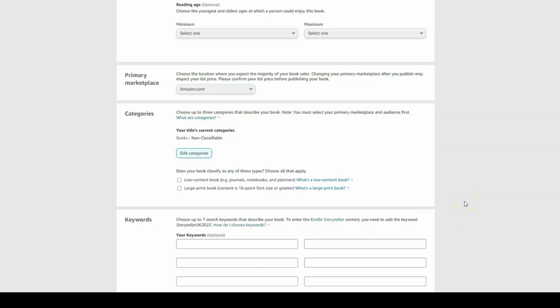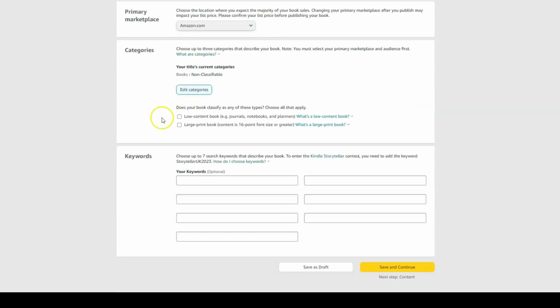If you have notebooks that are very specific in a certain category, if it's a notebook to maybe make a note of the flowers that you have planted in your garden or something like that, then you could possibly go into one of the gardening categories. But I think if it's something very generic like this notebook, we can just go under non-classifiable, and that's it. Remember, this is just to learn the process. So for the moment, let's put it in this category. And once you've learned the process, you can then be more specific with your categories when you produce other types of books.